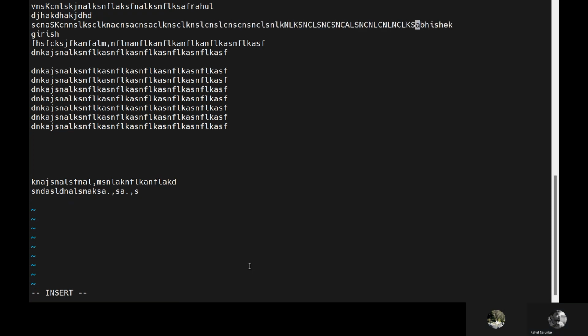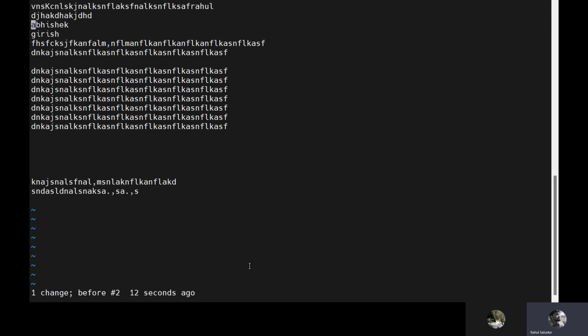So now you want to undo these changes, right? Again, you will press the Escape button and simply press the U button. It will undo those changes. So the U button will be used to do that. Any doubt so far about the U button, colon Q, and colon Q exclamation? Okay. Now you want to delete everything after this, Abhishek.